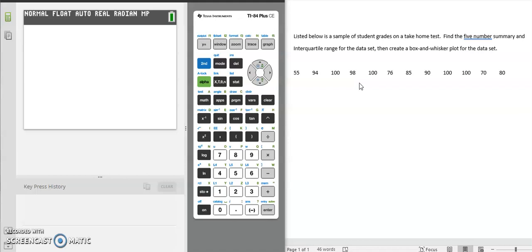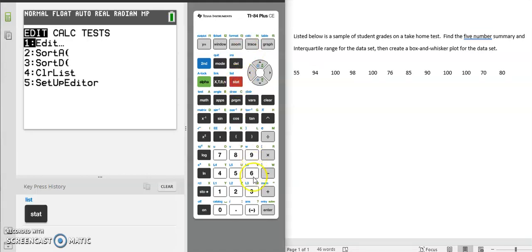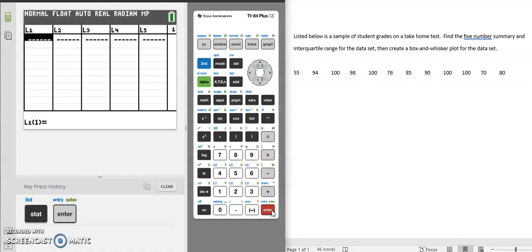So the calculator will go ahead and do these for you, and as we enter our data into the calculator, they do not have to be in order. You simply have to put the entire data set in. So we're going to go through and we're going to put our data set in first. So we're going to go to Stat, Enter. This will take us to our list editor. And again, because it's all one set of data, you can put it all in the same list. It doesn't matter whether you use L1, L2, L3.